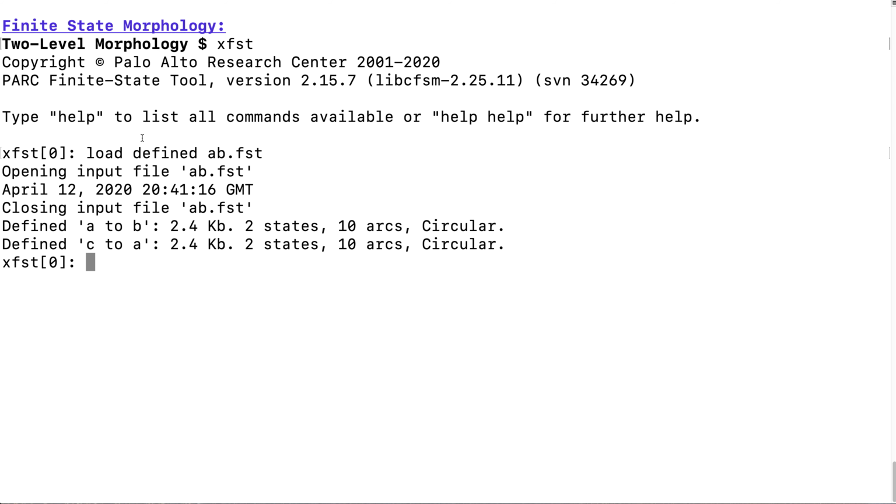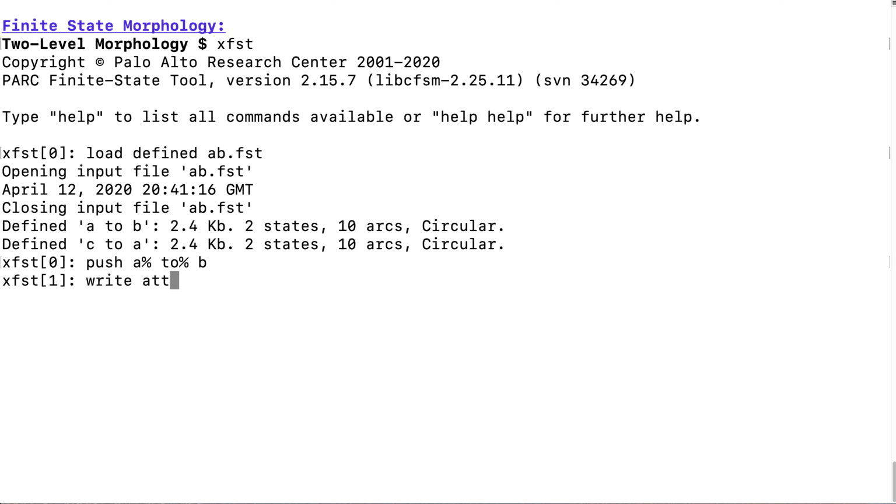Back in XFST, we're loading the defined binary file. Remember, the binary file was created by twolc. In this file, there are two machines, the A to B machine and the C to A machine. We're going to push the A to B machine, remembering to escape the spaces.